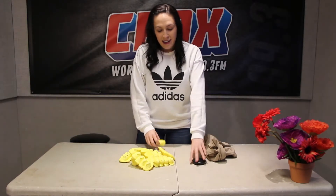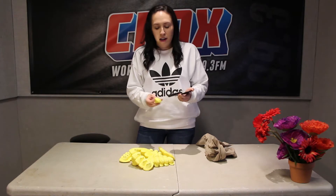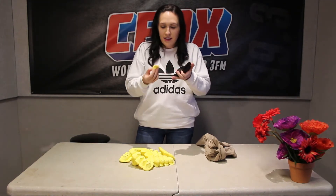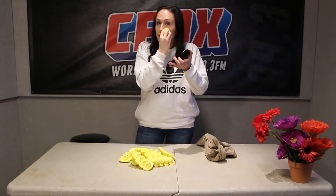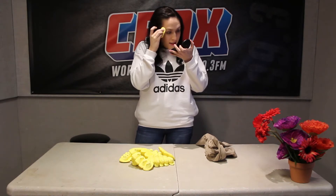The other thing you can do to repurpose your Peeps this Easter — the ladies all know what I'm talking about here. Beauty Blender? Yes, please. Why pay $30 for a piece of foam at Sephora when you can get a pack of 10 of these for $1.79? Look at that. Bonus — some of the sugar comes off on your face. It creates a little bit of a sparkle. And you don't have to feel bad when you're done. You can still eat it.